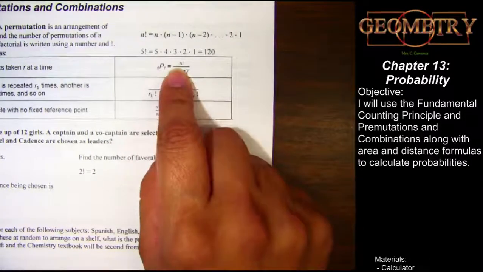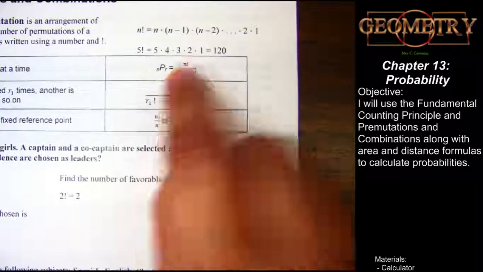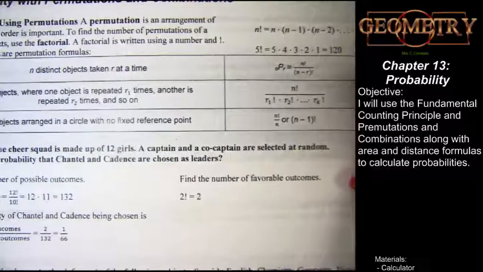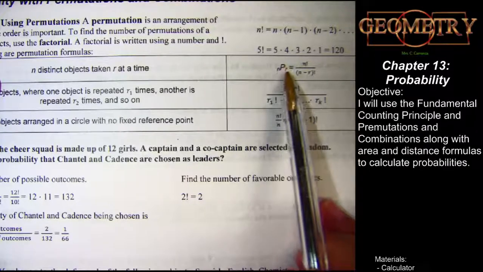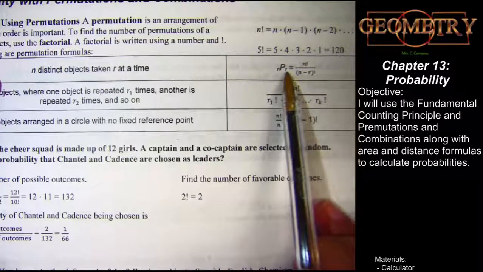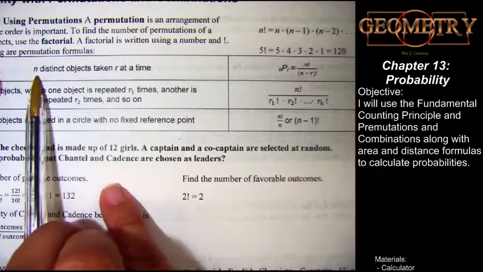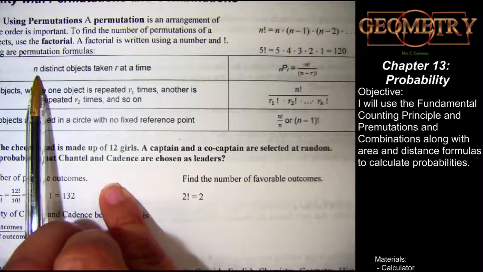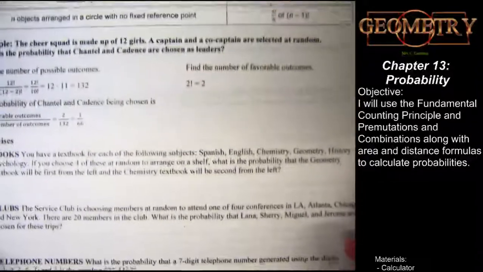These formulas make use of this countdown multiplication, factorial, in order to make them work. This symbol, lowercase n, capital P, lowercase r, is our permutation formula. We're going to use permutation anytime we have some number of distinct individual objects that we're putting in order and we're taking them a certain amount of objects at a time. Okay? Let's look at question number 1 so that we can see that in action.